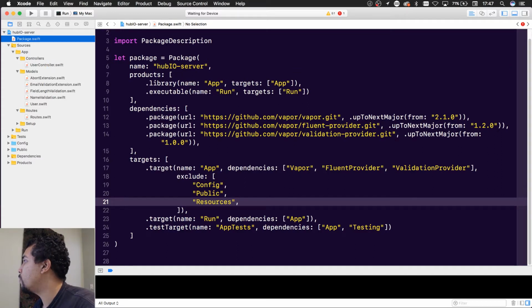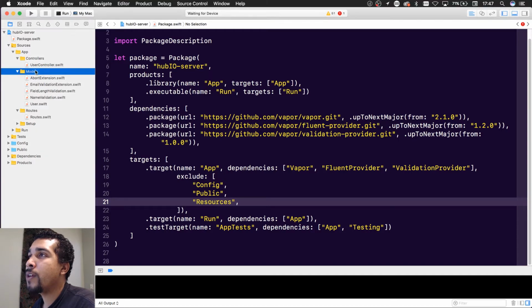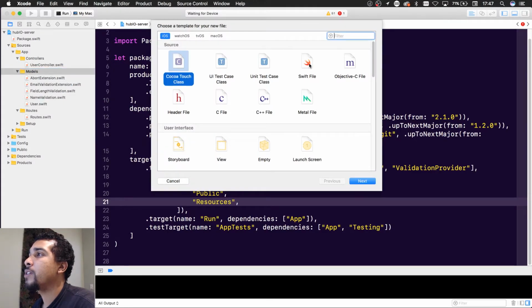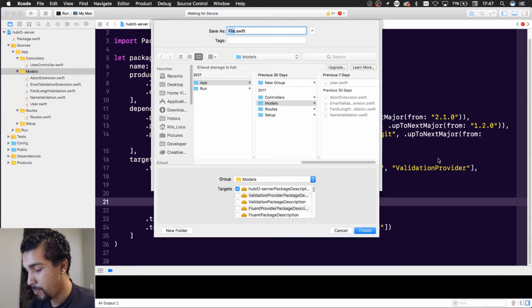So then what we can do is start making an access token, because access tokens are the way that you want to go. So what we'll do is create a new model, new file. We'll say a Swift file, and we'll say next. Man, this is so bad. I don't remember it being this bad. Oh well. So, access token, like that. And then we'll just go ahead and create that bad boy.